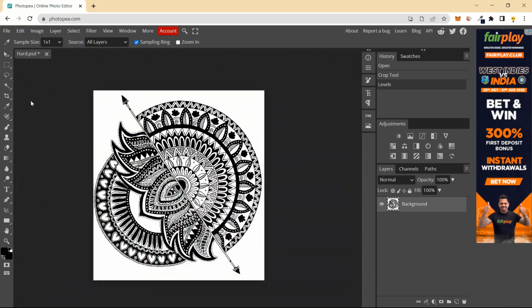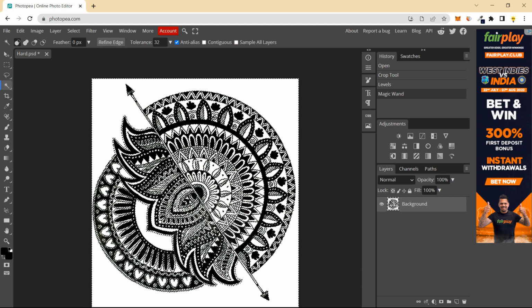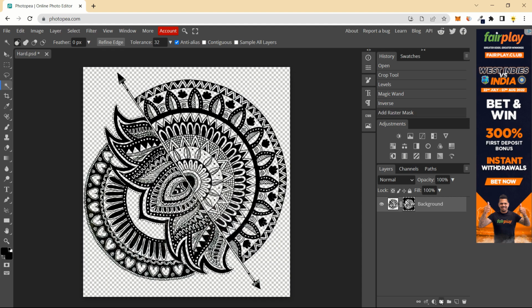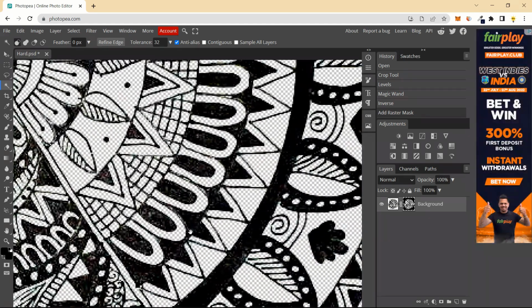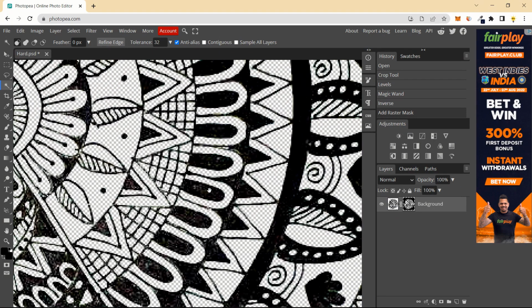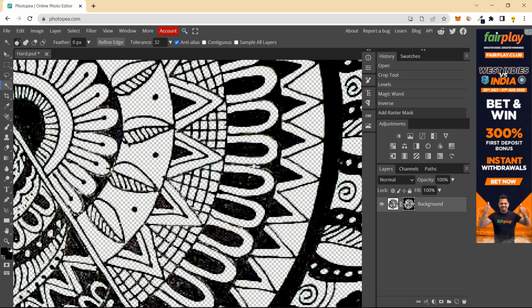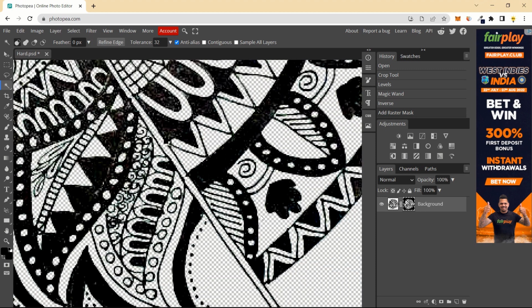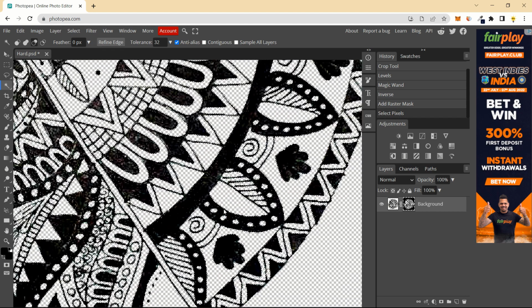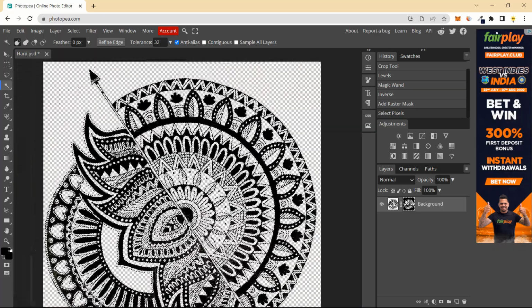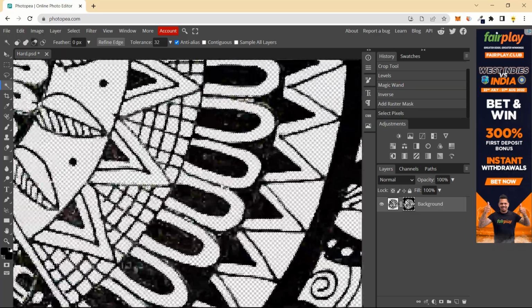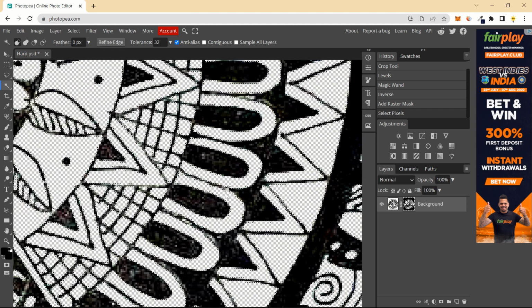Now we can apply the magic wand here. Let's go to magic wand, click on the white, then Control Shift I, and make a mask out of it. To perfect it, you can see that there are some bits and bobs that are not exactly black. Some white spots are still left here. To fix it, let's hold Control and click on the mask. You can see that it made the selection of the object right here. If you Control-click on it, it just makes a selection out of the object.